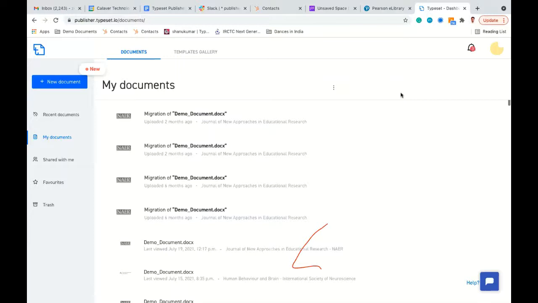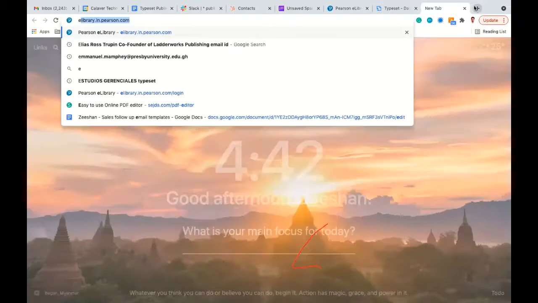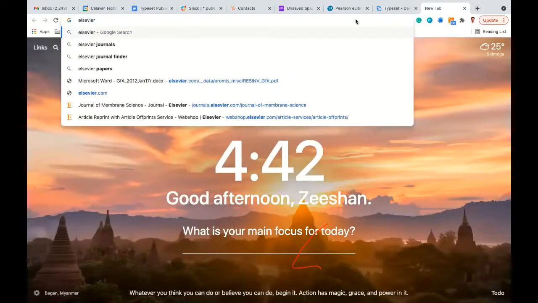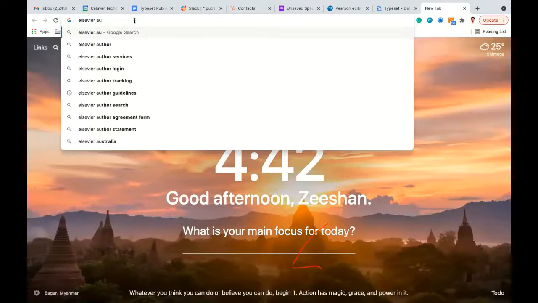After you do that research, it's very important for you to publish that research article in one of the journals. Now, these journals might be published by Elsevier or Pearson or McGraw or anything like that, right? In such cases, every publisher has something called submission guidelines. For example, as you can see here, when I'm typing Elsevier, I'll put in Elsevier author guidelines.